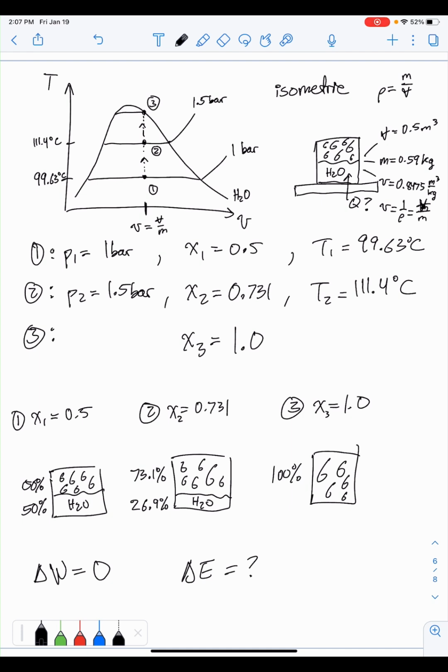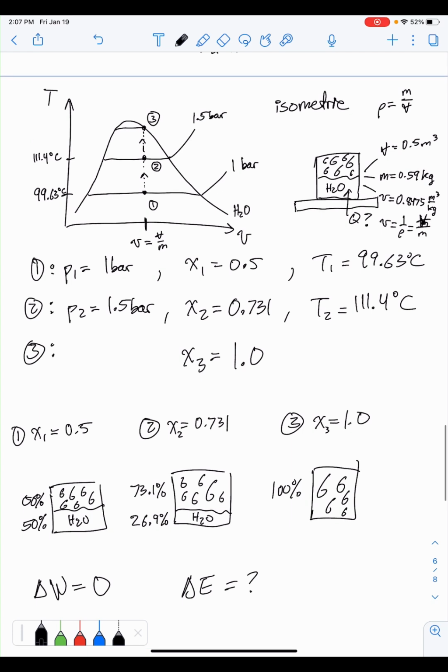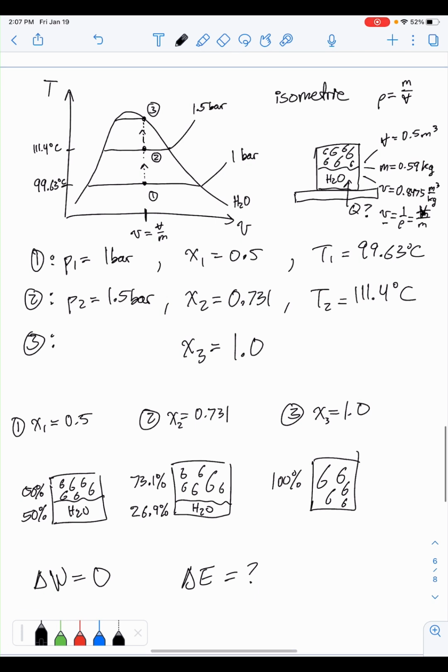Well, let's start at state 3. It's the easiest part. We see here that our process converges onto the right-hand side. That's why we can have a quality factor of 1. When it converges, there's one component that would match, and that component is the specific volume that I mentioned earlier.